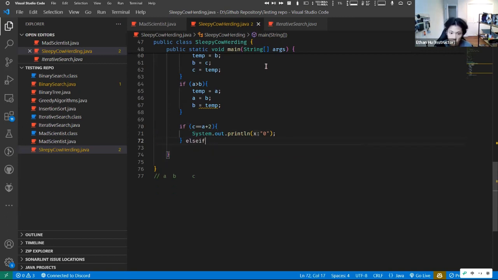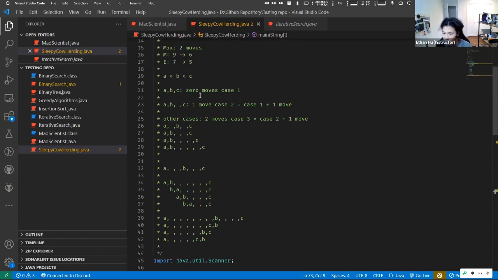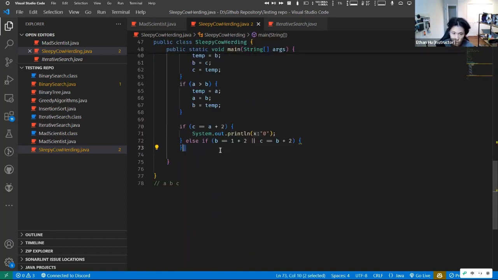So now we have else if B equals A plus 2, or let's say C equals B plus 2, right? Because these are essentially the same case, just a little different. Oh, sorry, should I mention this? What I'm doing right here is trying to figure out the minimum case, right? Because through the analysis over here, we have 3 cases: 0, 1, or 2. So right then I just finished processing the first case. Now I'm trying to process the second case. If you really want to, we can remove these. But yeah.